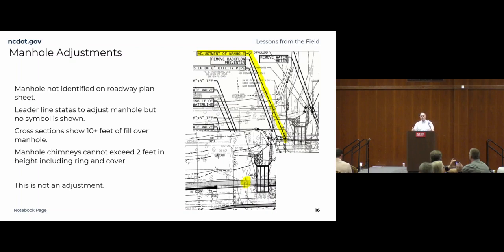Kind of goes back to when we started making changes a little while back, maybe it's just on resurfacing, but we were paying for valve adjustments to be lowered and then raised so we could build part of our mill and fill, or maybe some of our new construction projects, they get paid multiple times for existing, so we build the roadway up and come up and down. But we're really trying to do a little more investigation. And a lot of times our cross sections are showing how much the roadway is coming up and capturing that manhole location. So if we know we're coming up 2+ feet, that should be an automatic evaluation of what we need to be doing with these manholes.